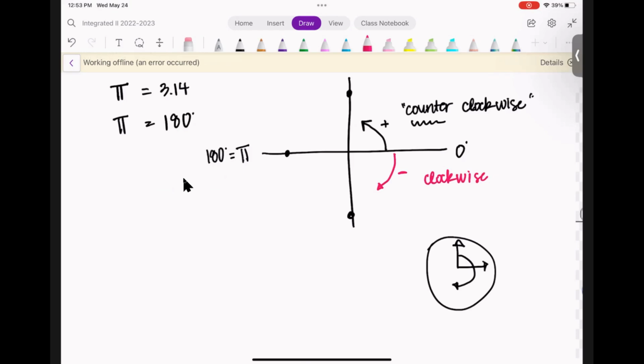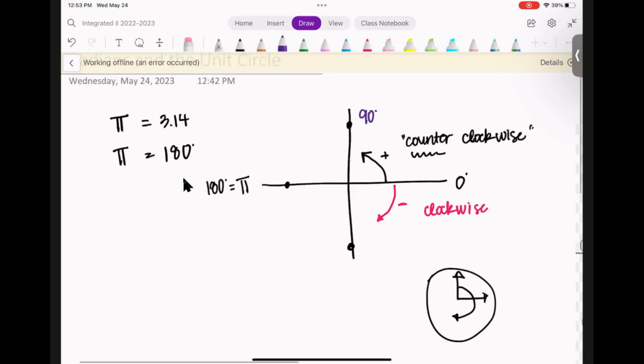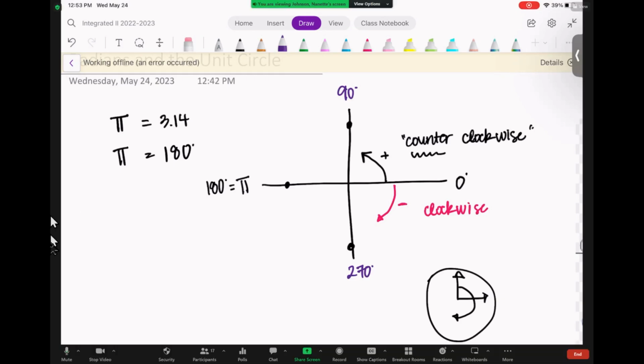So you guys all labeled this very well. This was 90 degrees up here. I should put it at the top. I don't like where I put that. Sorry. This is 90 degrees here, and this is 270 degrees here. Lots of different ways for you to figure this out. I'll explain a couple. The reason why this is 90 degrees is because it looks like a 90-degree angle, doesn't it? Yay, that's exactly right.